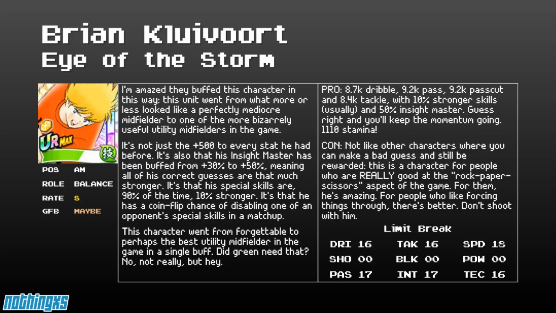So if you're playing like a European team, he's actually pretty strong. If you're playing a green team, he's pretty strong. If you're playing a green European team, he's crazy strong. You know, there's just all sorts of places where you might really want to run this character. So he got a lot better. He went from really forgettable to maybe the best utility midfielder in the game. Did green really need that? No, not really. But hey, you know, we'll take what we can get.